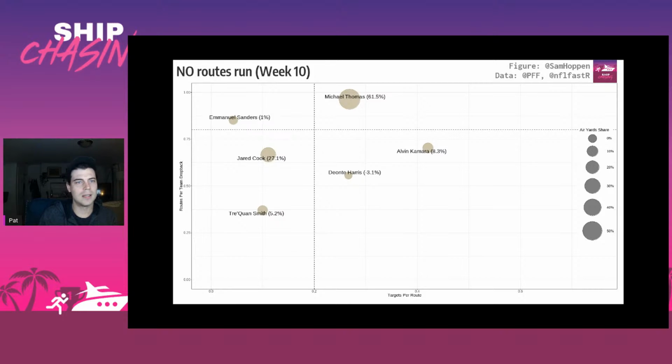I think it's something that he's the deep threat, and I think maybe he could benefit from Jameis Winston if Cook kind of has that deep threat role locked up. He does have an ADOT of 10.2 on the season, which is a bit deeper than usual for tight end, and it's the deepest ADOT on the Saints. So he does seem to be kind of the deep threat. Tre'Quan Smith would normally be that other guy, but if he ends up missing with this concussion, then Jared Cook could operate as the deep threat, which I think is more interesting, obviously, with Jameis Winston than it would be with Drew Brees.